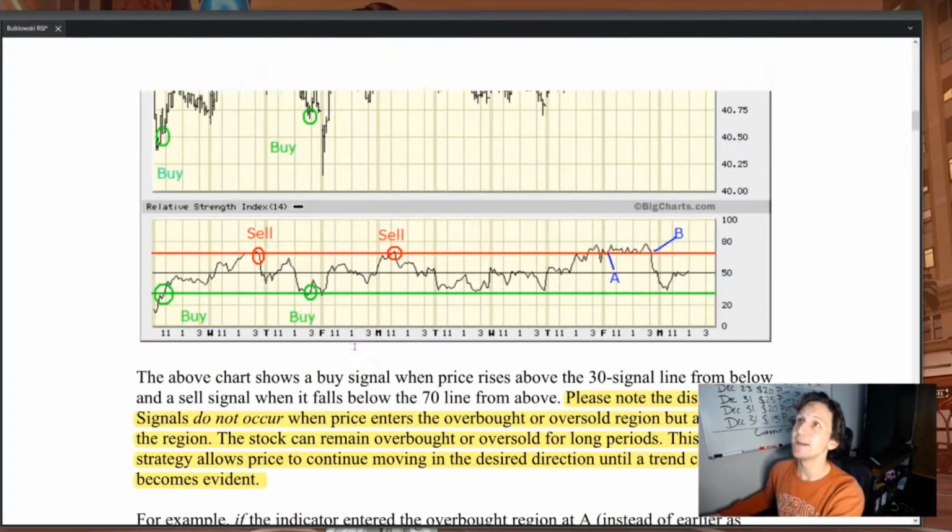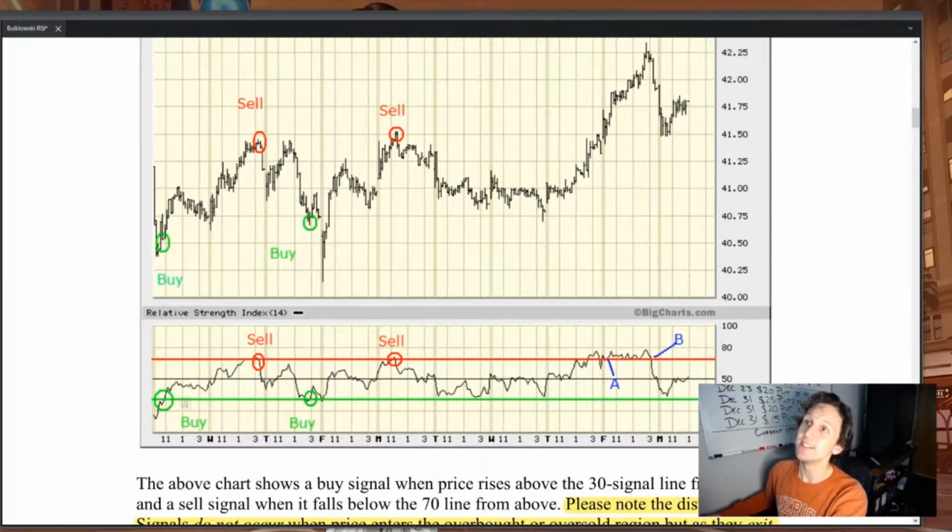And he has an example here above. You can see these buy and sell signals simply when the RSI is initially leaving the oversold or the overbought level, and how the price is finding a peak or a valley at those points. I'm going to take a look at the SPY in the same time frame of this example chart, which is 15 minutes and 10 days, to see how successful that might be.